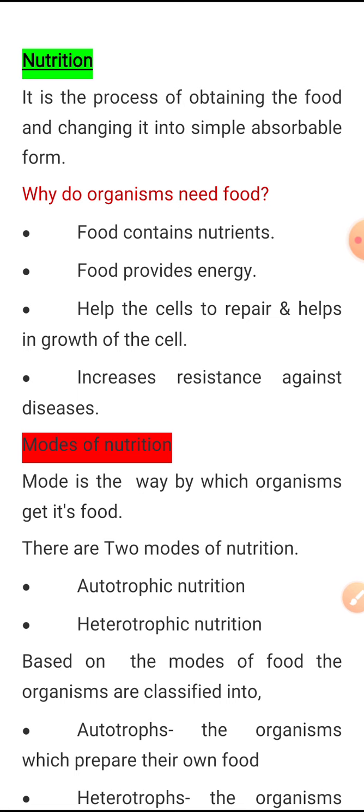So in nutrition, I have already discussed that every living organism needs energy, right? To do any kind of work, energy is necessary. That is important. So the energy comes from the food, right? I mean the nutrients present in the food. Food in the sense of the nutrients, right? The nutrients present in the food give energy for the organisms to perform various kinds of activities.